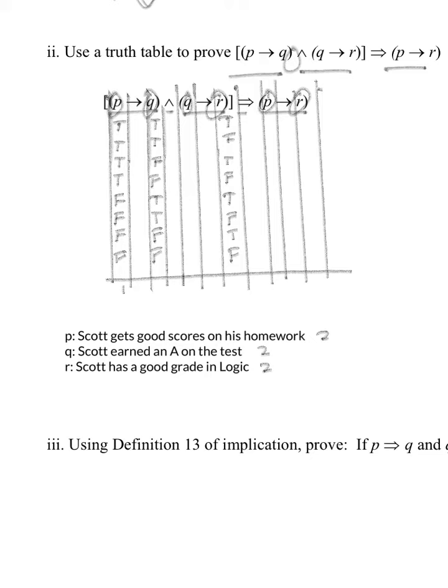Now, one thing you want to be careful of is that when you have 8 outcomes, I tend to draw a line across here so that I can see that's my midpoint. Because when you start to line things up incorrectly, it makes it easier to make a mistake. So again, Q is going to be true, true, false, false, and we'll fill those in. P will be true, true, true, true, false, false, false, false. R will be true, false, true, false, true, false, true, false. And those are all the first things that I did. Those are given. We should be well practiced at that.